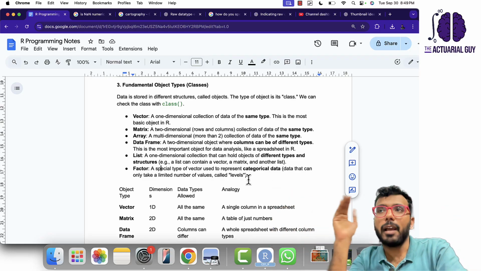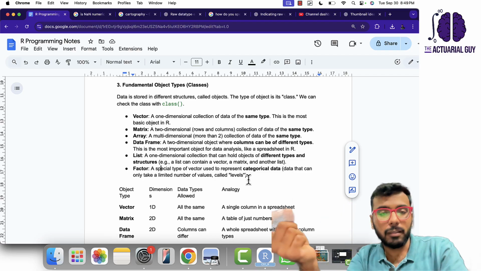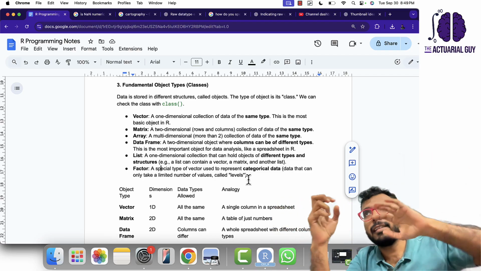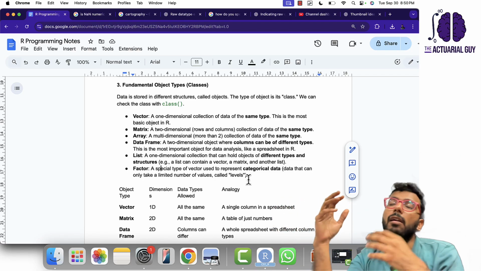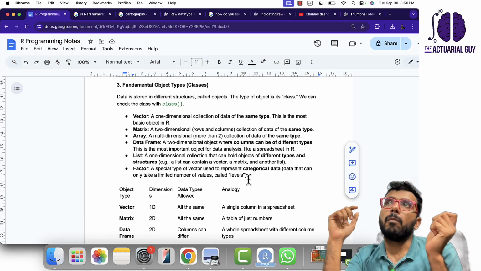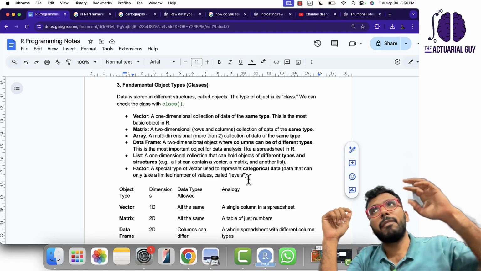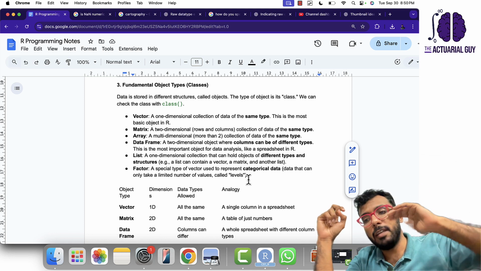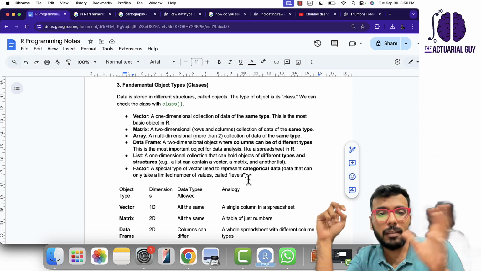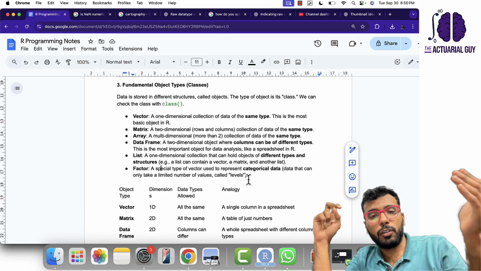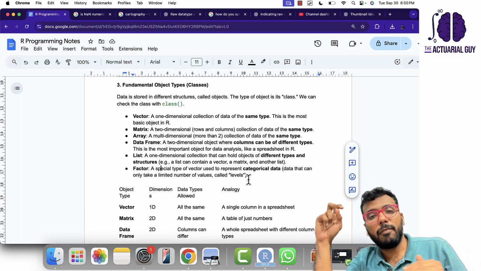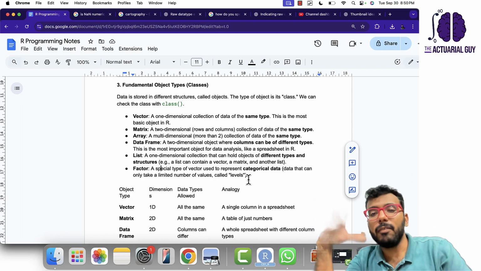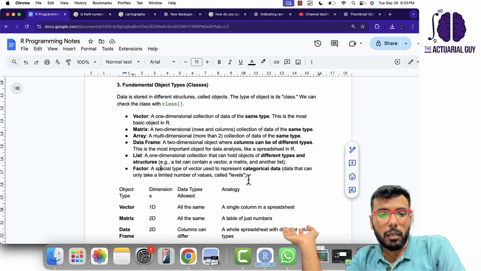Maybe you can have small, medium, high, and along that axis people have their marks as small, medium or high. You can have short, medium height, or very tall people. So anything which is categorical.